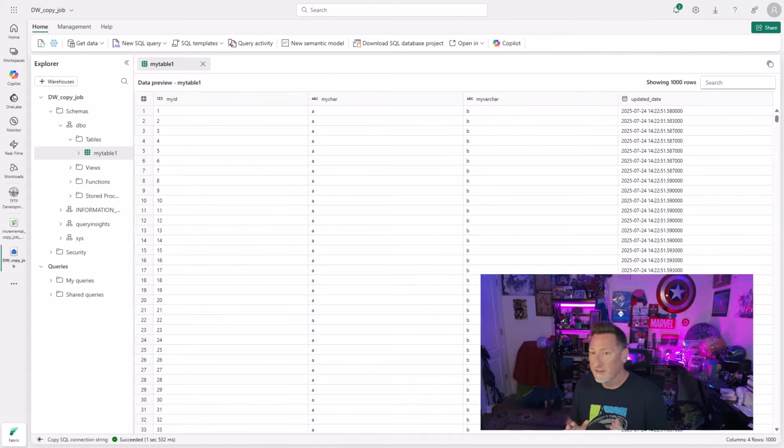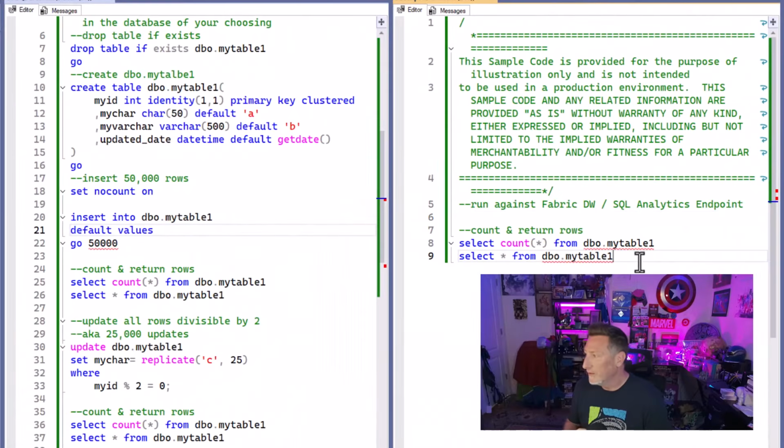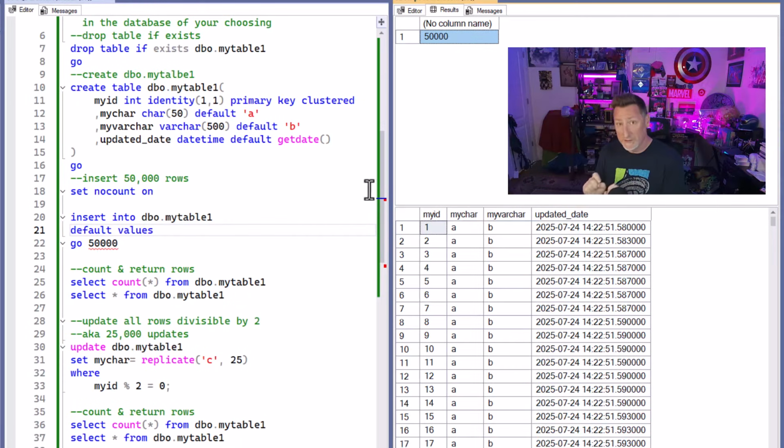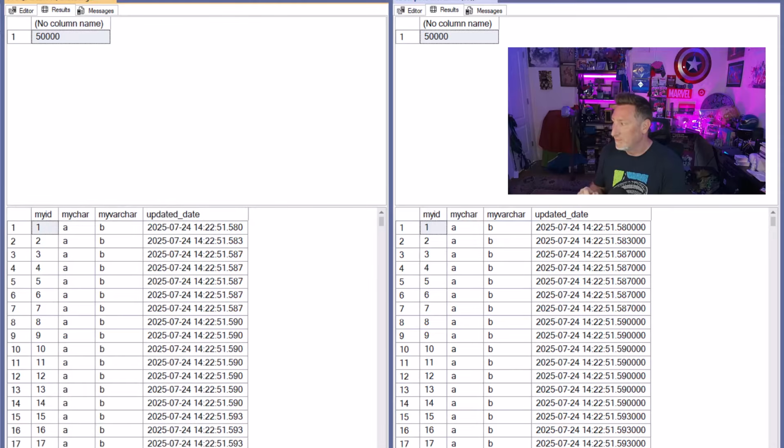This is fantastic. Now we want to run back to SSMS and take a look at our counts and verify that everything looks good. So against the SQL Analytics endpoint, I'm looking at my data. You can see it's a date time too. There's a slightly longer decimal notation than I had within the date time data stamp, but everything matches up. Everything looks good. Okay, so now let's make some changes to this data.